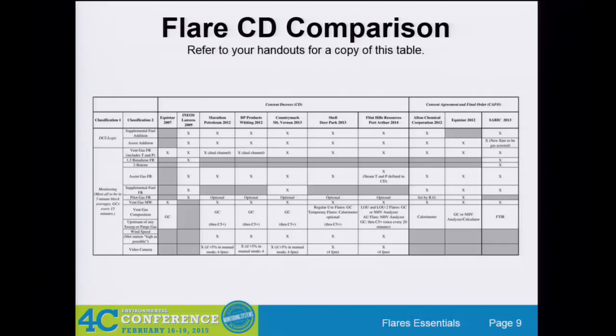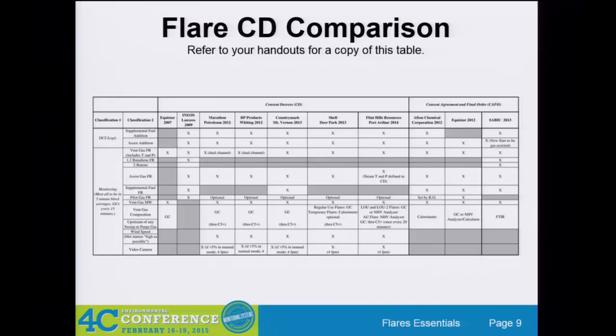Everybody says, okay, great. Most people have a video camera on their flare already. What's the big deal? Well, the big deal is whether or not you have to record those images. Here, for Shell and Flint Hills, you have the requirement to save 4 frames per minute. And because these are compliance reasons, you're going to have a nice high definition digital image that you're storing.